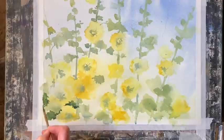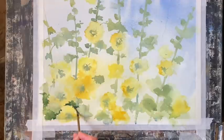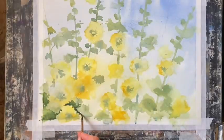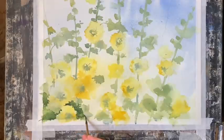I want this painting to be nice and fresh. If you wanted to, you could get some really nice darks in here with something like a Payne's Grey or something like that. But I'm quite enjoying just using the three colours here, the two yellows and the blue, mixed together in different ratios to create my darks.